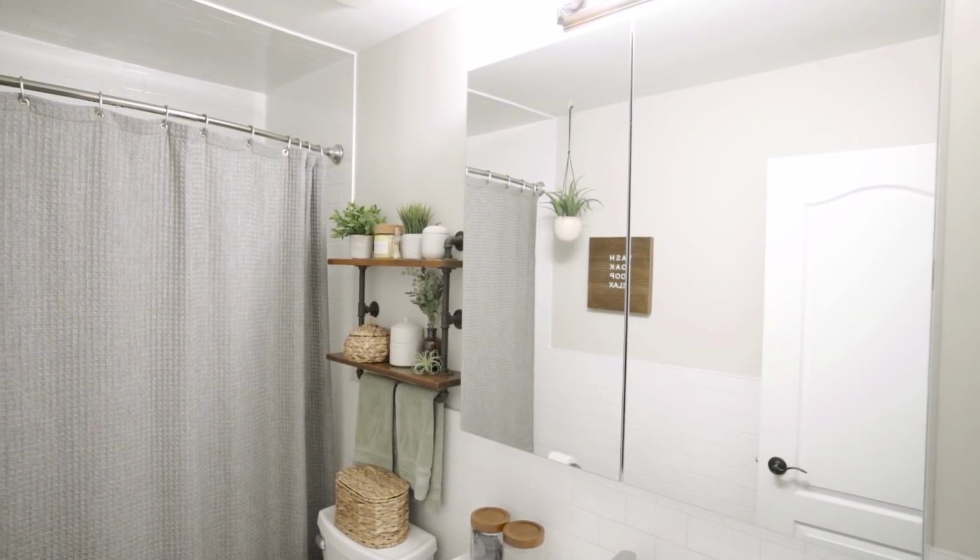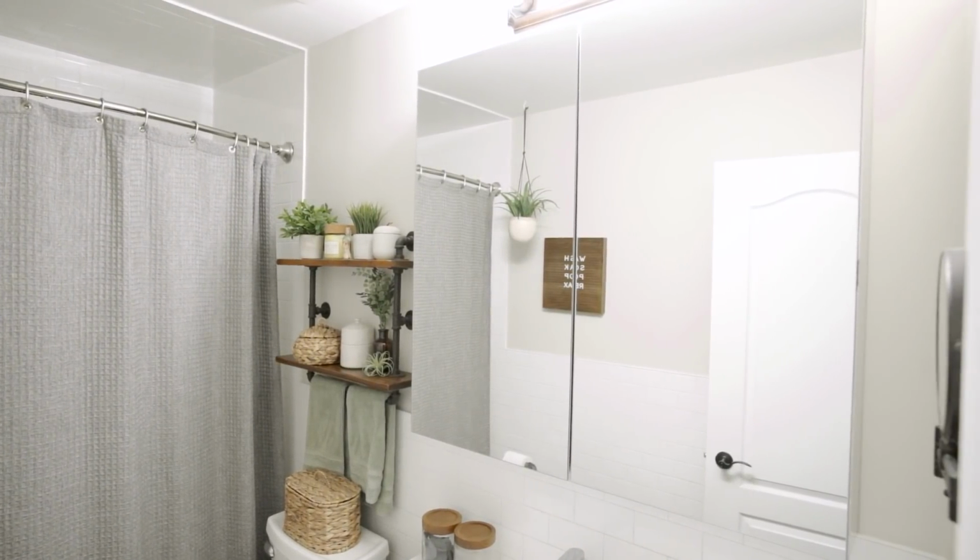And this mirror is actually a really large medicine cabinet, so there's tons of storage. When we were looking at this place, I opened it up and I was like, whoa, this is a lot of storage. I would show you, but it's not clean, it's messy. But there's a lot of my skincare products and all that stuff behind there. So it's nice because it's all hidden away nicely and no one would know unless they open it. And I'm sorry, I'm not that perfectly organized person, okay? It's all a facade.